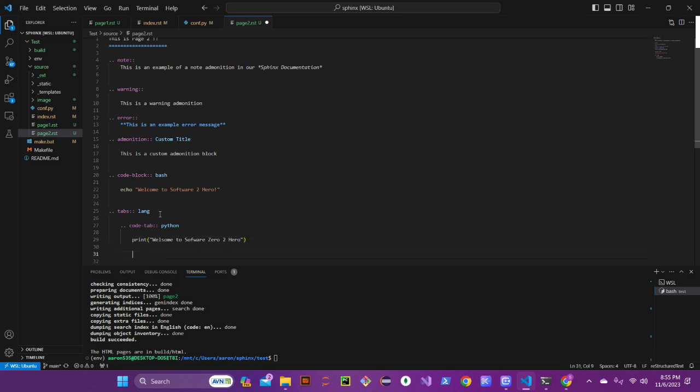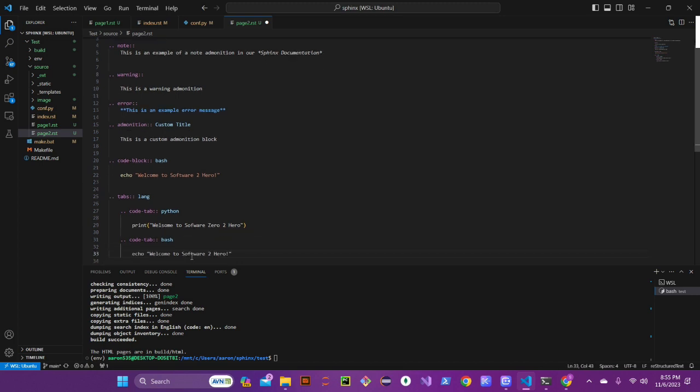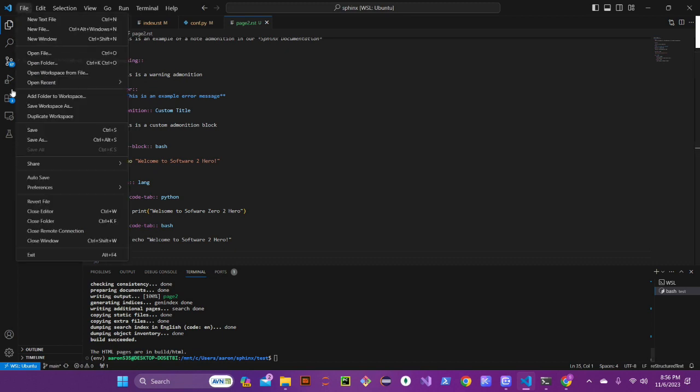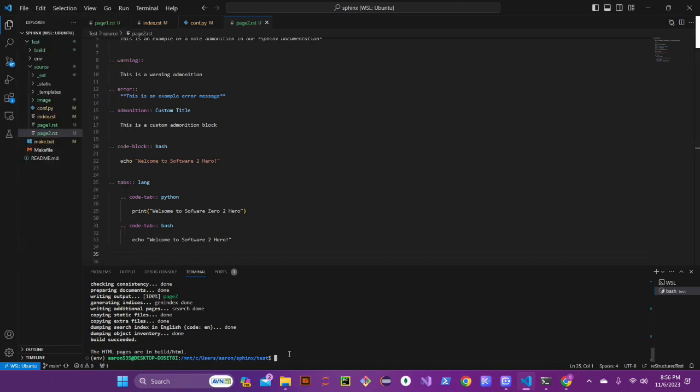All right, we have that on there. And let's go ahead and create a different code tab too. Let's write that Bash again, and let's just copy this Bash up here, and save this. And then once we have that saved, let's just make sure we have everything saved correctly. There we go.